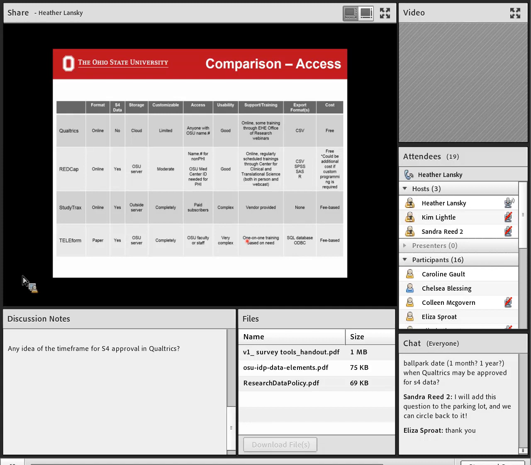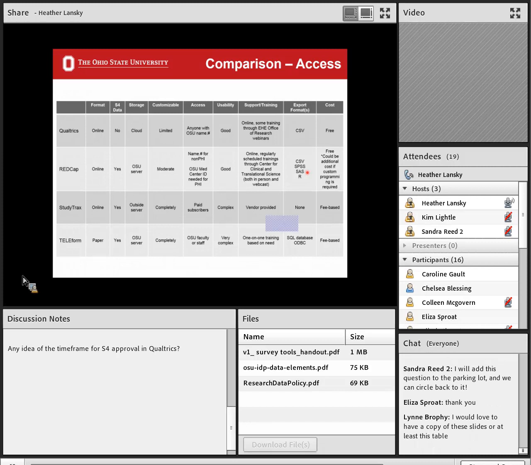One of the things we hadn't talked very much about is the export formats, and this provides a quick little review of that. Qualtrics exports in CSV, which you can then do whatever you want with. REDCap has several different formats. The last time that I was involved with REDCap, the SPSS and SAS exports were a little awkward. They exported two different files, and some of the statisticians I talked to said they really didn't like the way that it divided those things up, and they ended up just exporting it as CSV and pulling it in that way. That may well have changed.